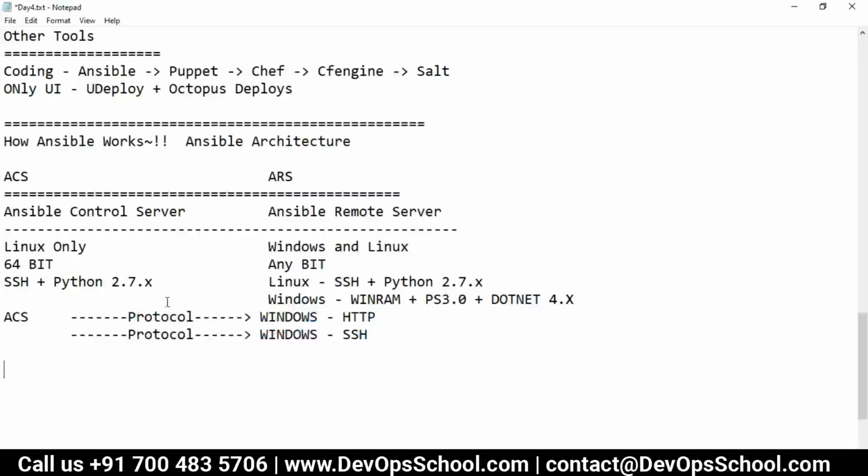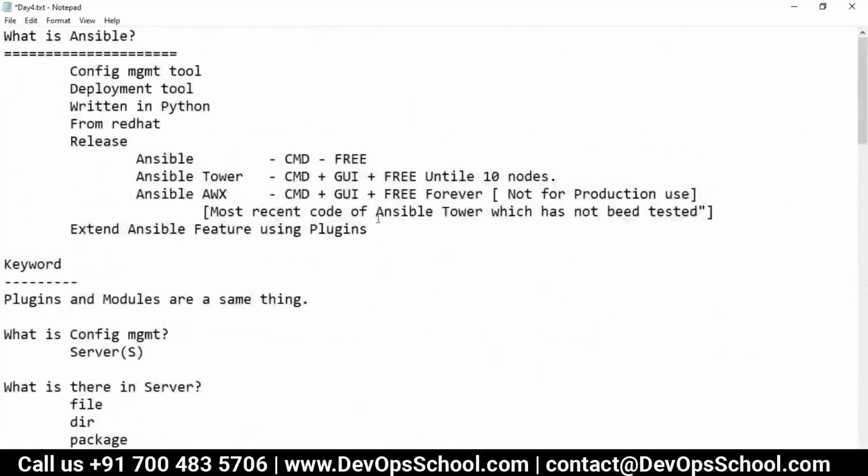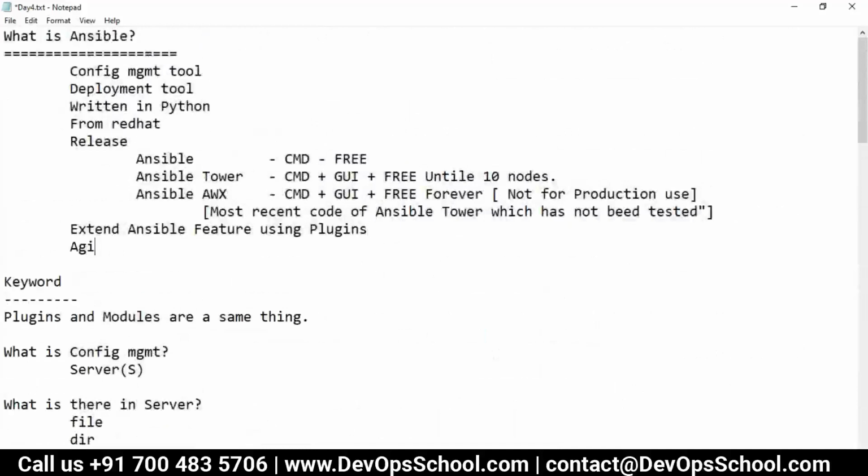So most of the Linux will have this one, and most of the Windows will have this one. Because of this reason, we call Ansible agentless.